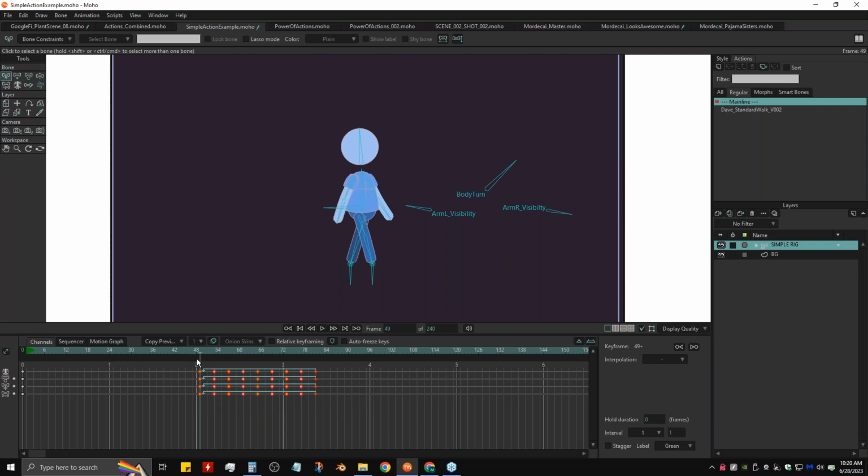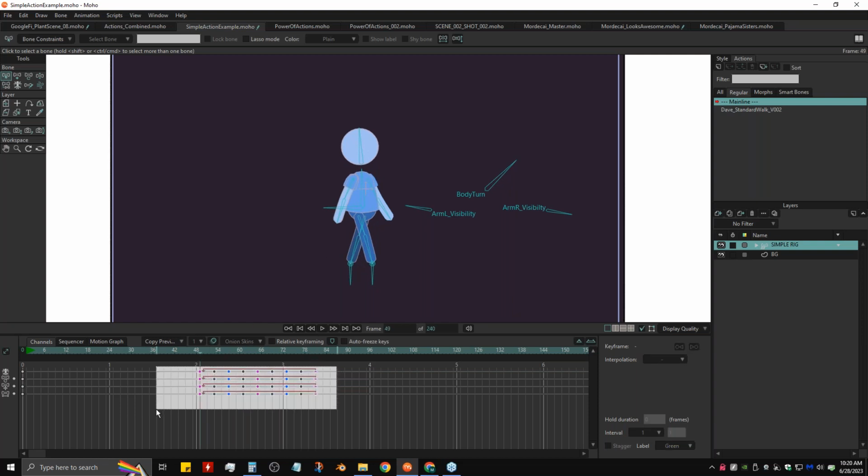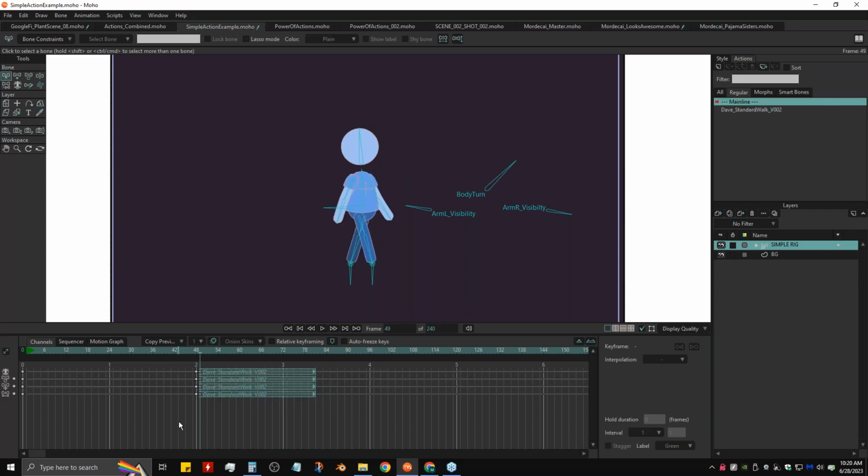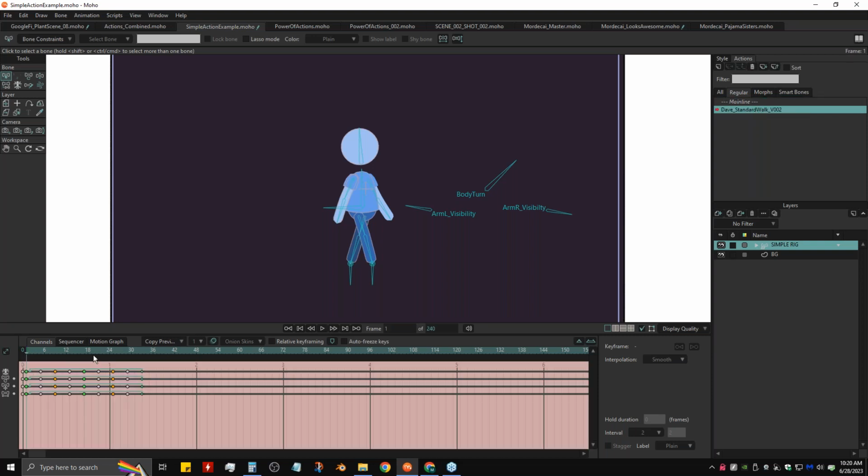But okay, so I have now the walk cycle in my animation, and I did that by inserting the keyframes. But let's say I want to do the other way to insert my action into the main timeline, and that's with the reference. Now, the cool thing about a reference is I can update the action itself.